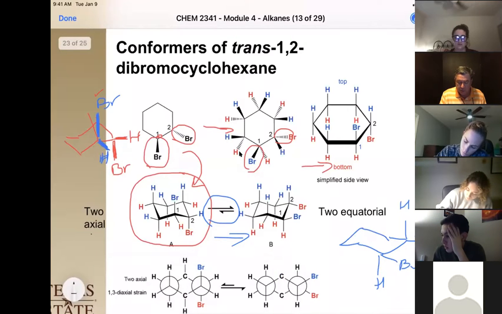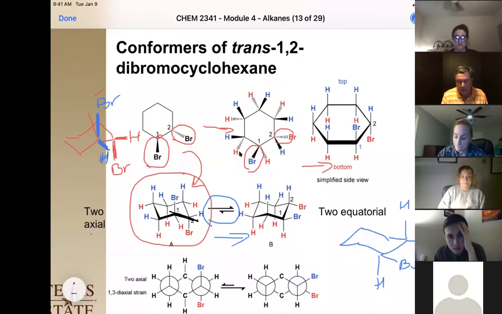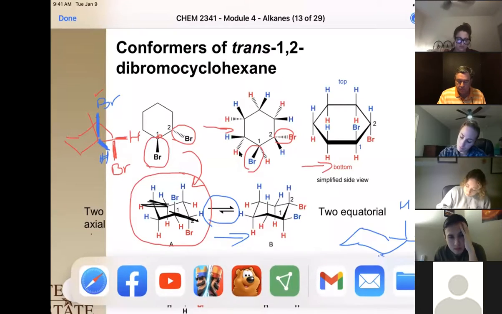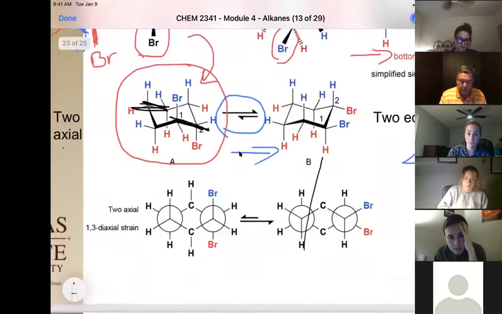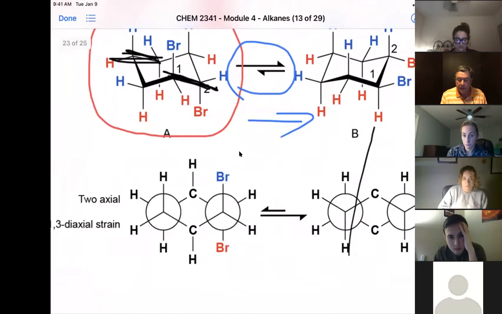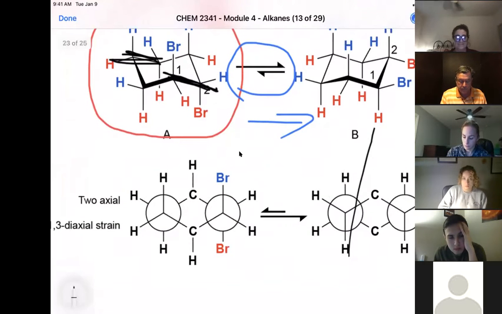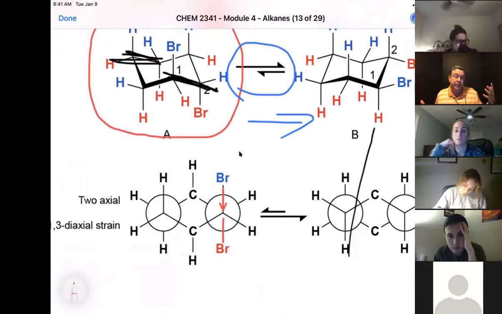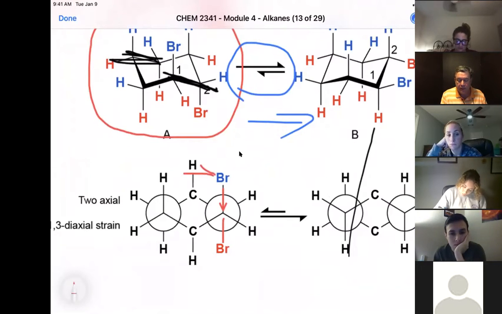And with our Newman projection, we're going to draw our axis down the 1,2 bond here and this 4,5 bond here. And when we do that, we want to pull that up right here. We see that our bromines are both axial right here. But the cool thing is, at least our bromines are both axial, but they're also anti to each other. Okay, so, but they do have the spatially close to these two hydrogens on each side.